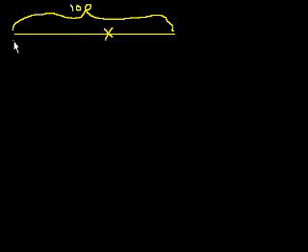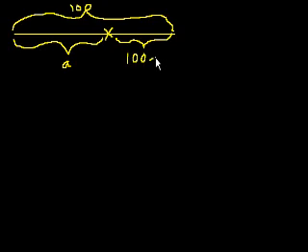So let's say that is a centimeters from the left-hand side of the wire. And then what's the distance from the right-hand side of the wire? I could call it b, but even easier would just say, well, if this is a, then this is going to be 100 minus a. This is 100 minus a. And then they say, I'm going to take one of the wires, let me just say the left-hand wire, and I'm going to take it and form a square, so not a rectangle, a square. And then the other wire is going to form an equilateral triangle.